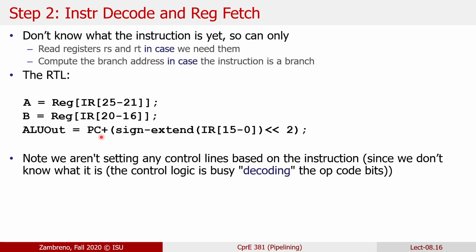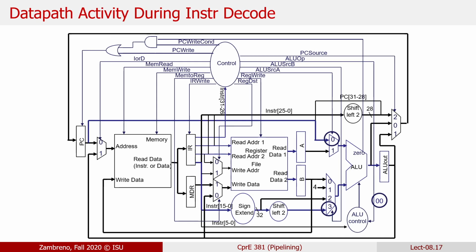So in this stage, we're still not doing any control that's based on what the instruction actually is. We're just kind of getting ready and preparing in case. So we're reading from the register file. So there would need to be some write enable control signals for A and B here. We're also calculating our branch target offset because why not? Let's do another add operation. We still don't know what the instruction actually is meant to do yet. If it so happened to be a branch instruction, we would be ready to go. We would have the result for what the next PC should be in case the branch would need to be taken at that point in time.